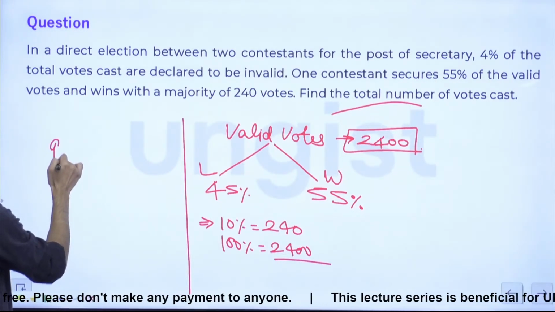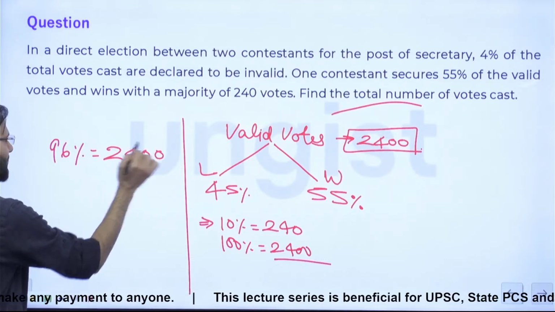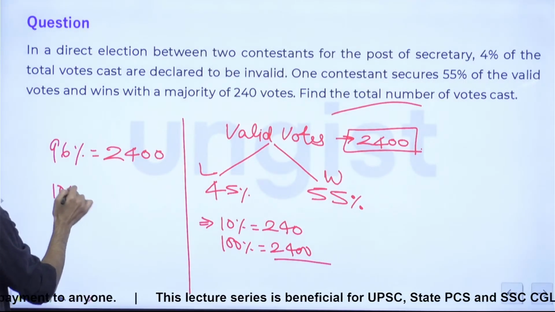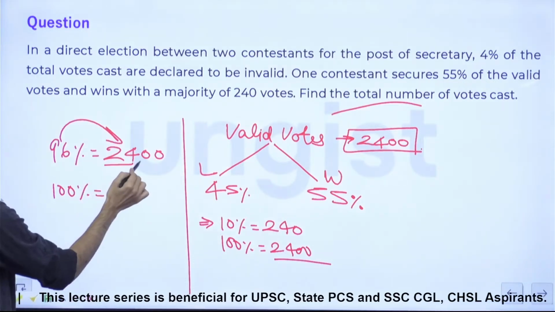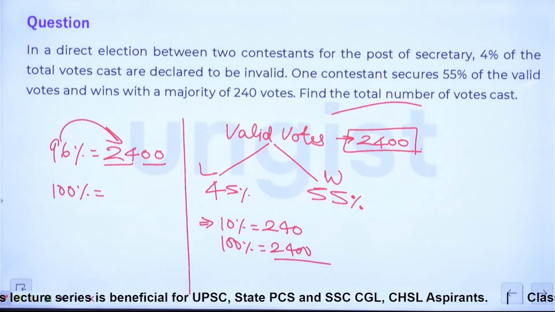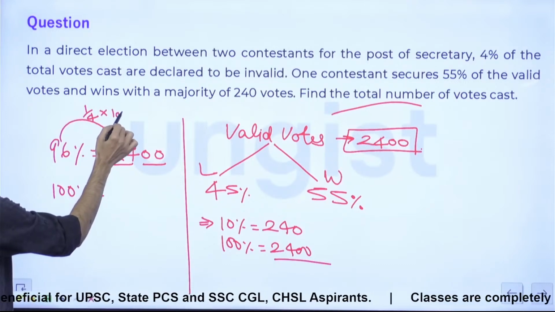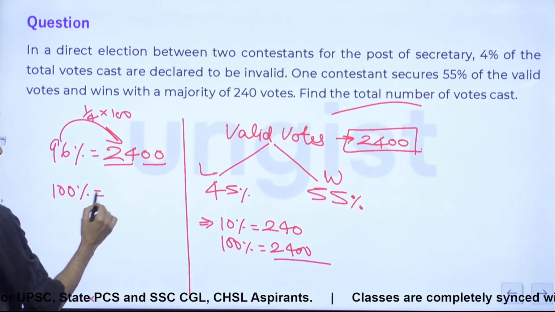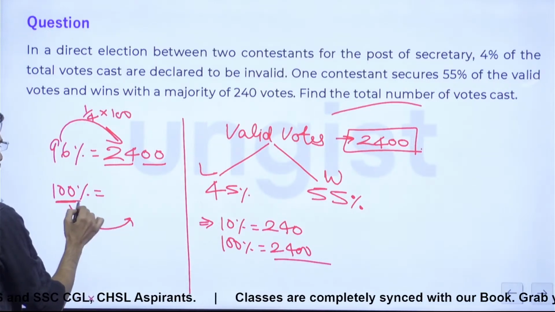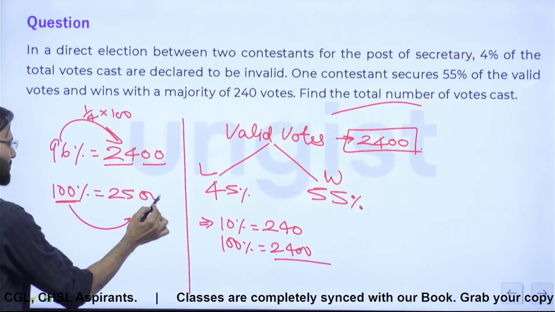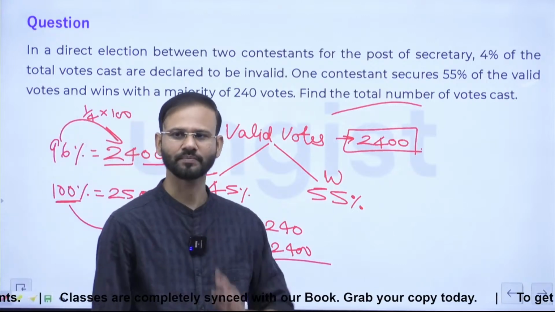Guys, yes or no? So 96% is equal to 2400. Everyone, just look at this. 96% is this, then 100% is what? Guys, what is the relation between 24 and 96? 1 by 4. Yes. 1 by 4 followed by 2 zeros. 1 by 4 into 100 means 25 times. So 1 by 4 of this will be 25 followed by 2 zeros. Everybody, it is clear. So this is one process.